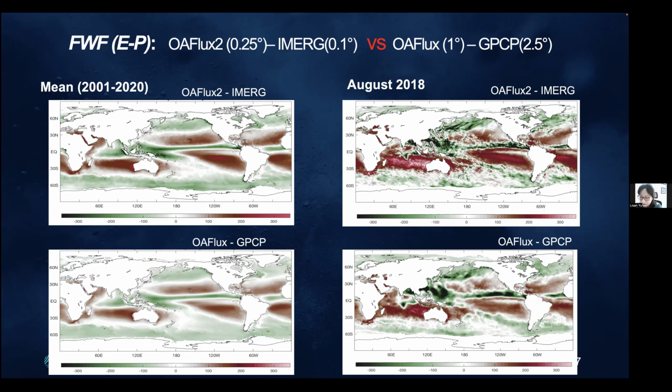And the real contrast is in the comparison on short time scales, like a monthly mean. Here it looks like a monthly mean, and you really see the improvement of resolution on the structures of the E minus P distribution. For the coarse resolution, we only see the broad, very general pattern, but for the fine resolution, we do see very detailed weather phenomena associated with weather events, and also evaporation regimes. We also see eddy-like structures inside it.